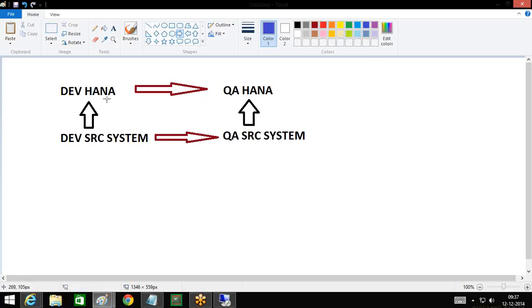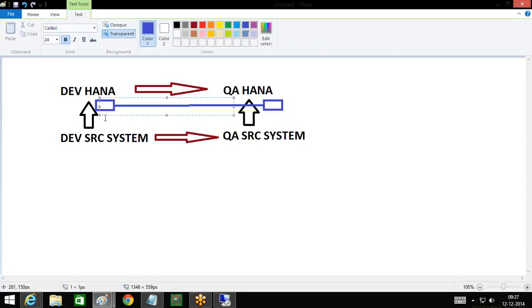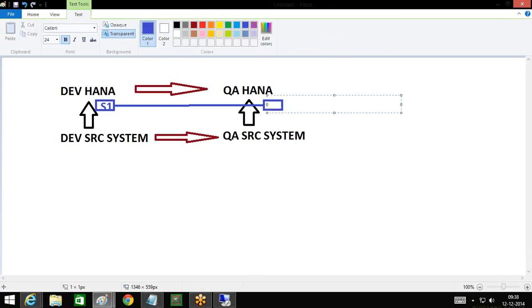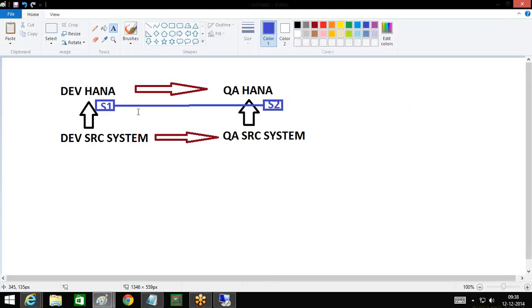When we are replicating the tables, all of those schemas will be available here for Dev, which is created here, respectively for QA, which is created here from the respective QA source. So the transport does not occur for schemas or tables. We do not transport tables or schemas. We only transport the views. And when you're transporting the views, it will try and pick up the corresponding table from the schema from the source. So that's where we have to align these two schemas together to have a successful import. A schema S1 could be there in SAP HANA source, but for QA HANA system it could be S2, schema 2. Schema names are different. So therefore, we always have to align and map these two schemas. This is a responsibility for the basis. We'll be able to take care of something called schema mapping.